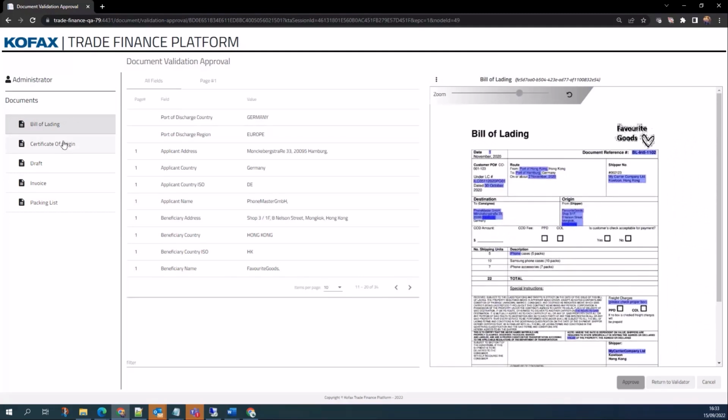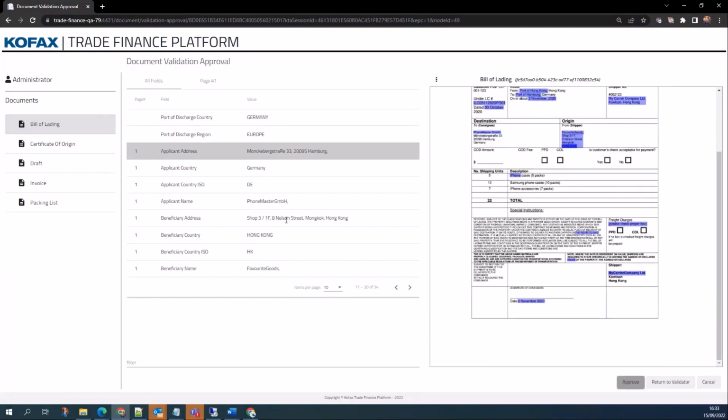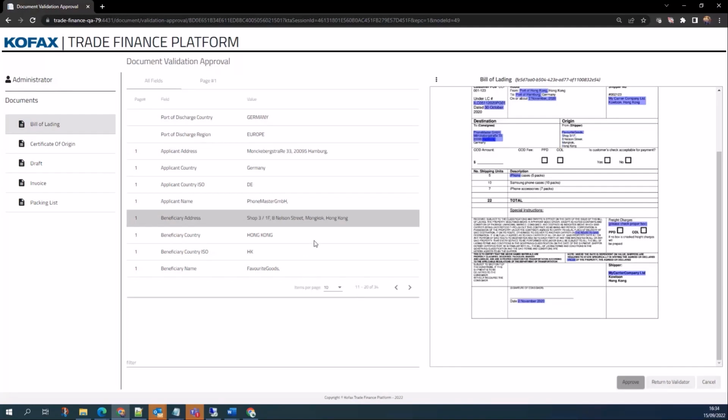So here we've got the bill of lading, the certificate of origin, etc. We've got all of our different document types, and then visually we can see all of the data that has been extracted from the document. When we click on something, it highlights that section. This is also a screen that can be combined with a compliance screen where you can do white or blacklist checking, because you can then determine whether a supplier or a location or a shipping agent, for example, is in your banned list or in your red or black list. And that can be color coded here, and it will then highlight that for you.